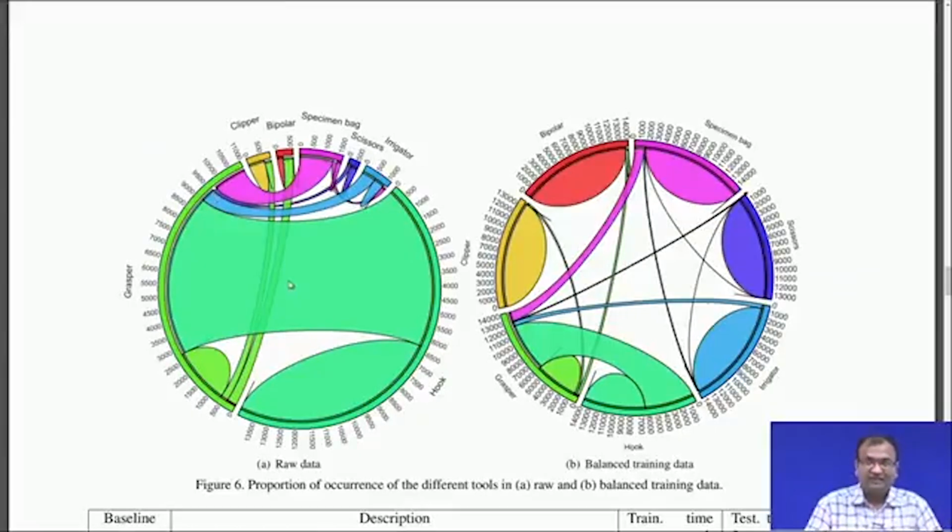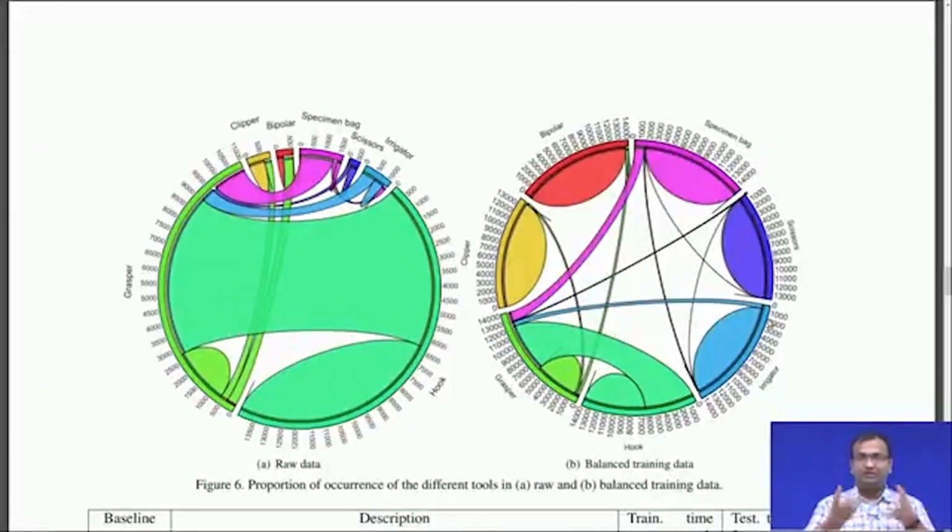Now, this does make it really challenging, and you would see that the majority of your frames are just grasper, hook and clipper, and the other 4 categories are much lesser. Technically, your network would tend to be heavily biased towards these particular classes, and it would underperform on the other classes. For that you need to balance it out, and a balanced data set is something we would be looking at here. So this is an extra investment which you have to make.